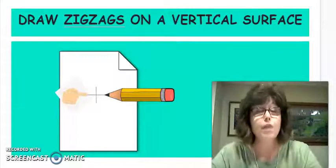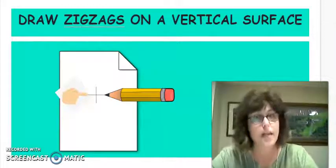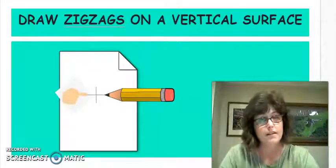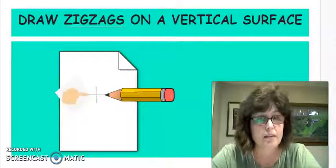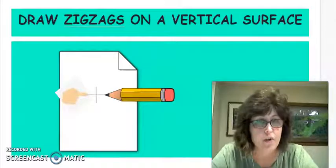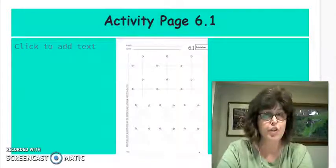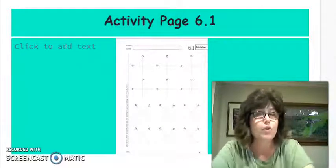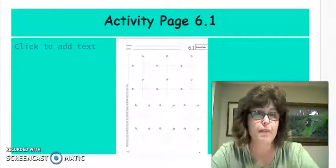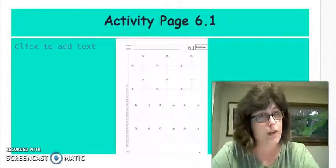Okay? If you would like to turn off the video at this time and go get yourself a small crayon and a sheet of paper, that would be very helpful if you would like to practice this shape a couple times before you start your worksheet. So pause the video and go get your stuff, and when you're ready, just turn the video back on. After you have tried out your new shape a couple times on the paper, you can go to activity page 6.1. Now, if you notice, there are 2 different shapes on there. We've only done the first shape at the top. So that's the one that we're going to practice on.